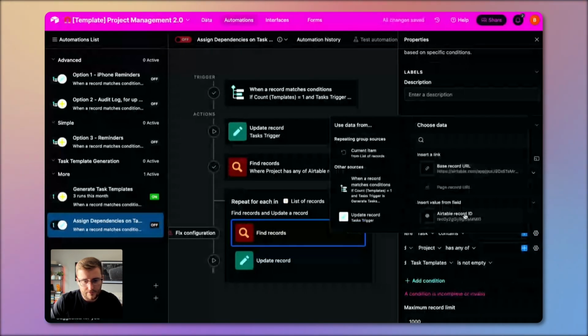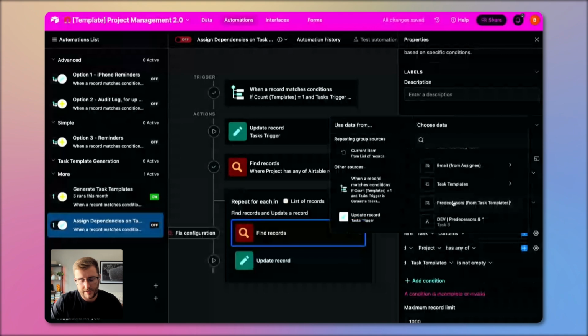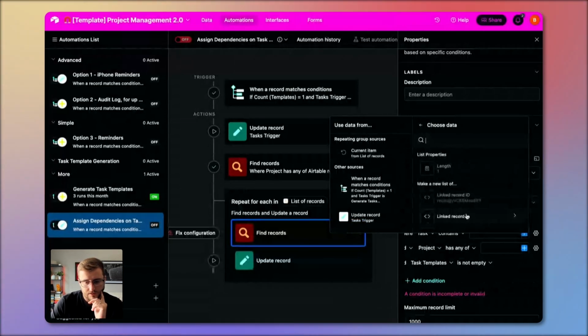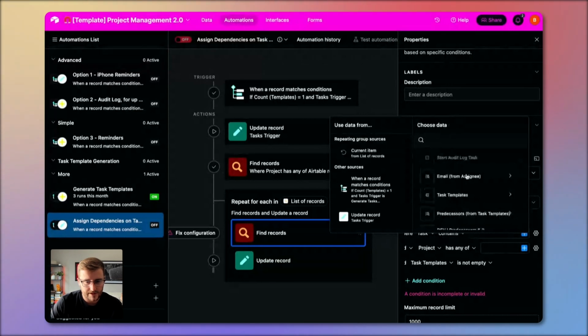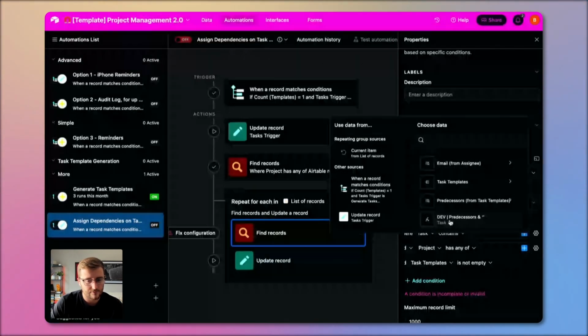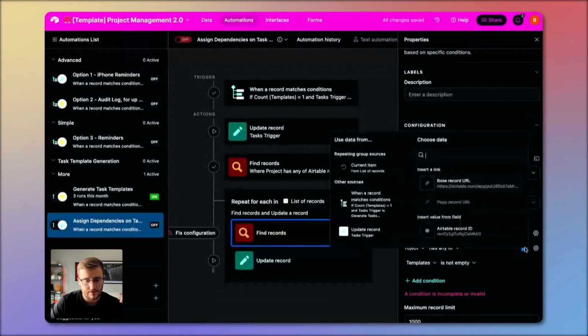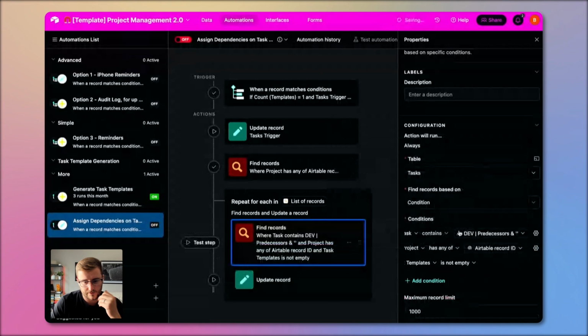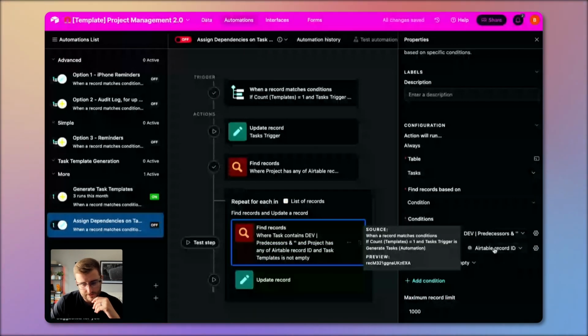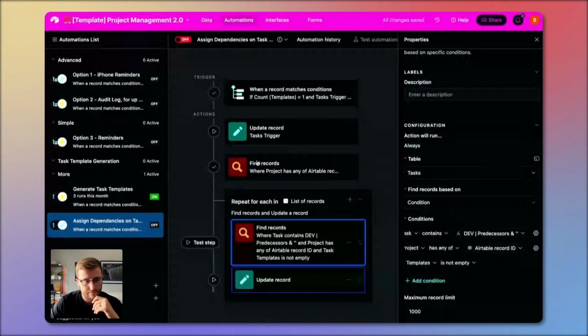The tasks field, to go back to show you why I can't use this predecessors. If I come through here, it's grayed out because Airtable considers this a list. You can see it says task 3, so it looks like it should work, but you're like, why can't this work? It's because it's an array. If I come back in here and I choose this formula field that outputs as text, it'll accept that. And then projects here, we triggered off the project record. And so we're going to assign the project record ID right there.